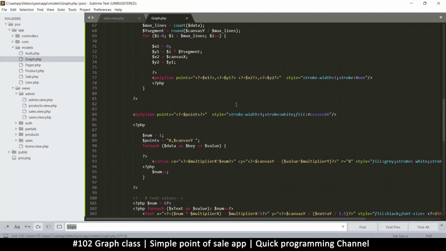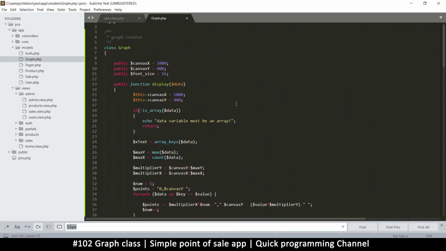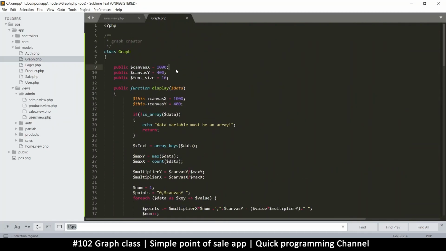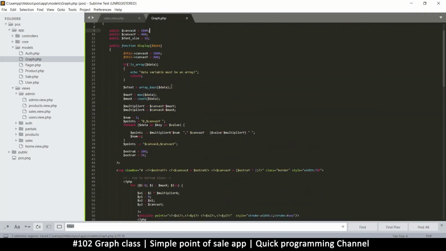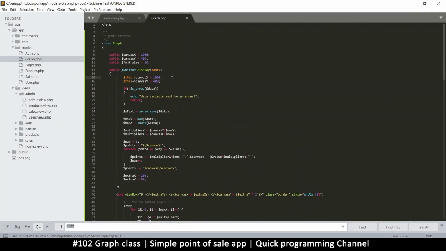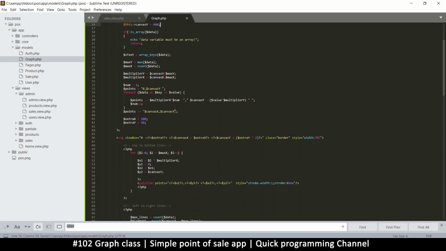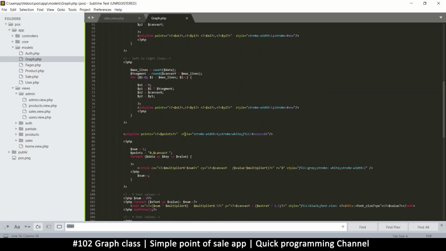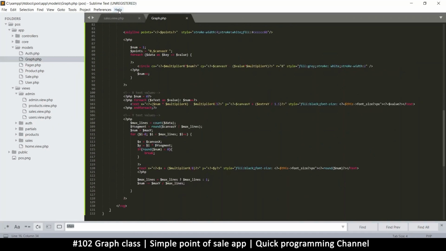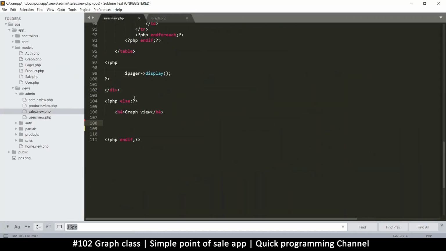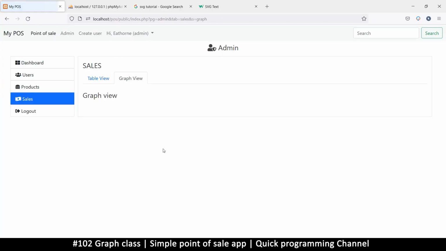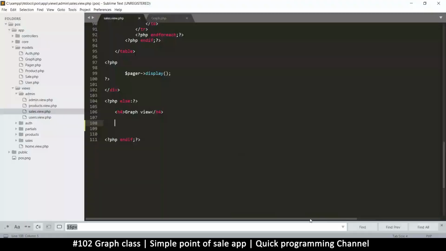very good. That's about it actually. So how do we use our new class now? So this is good because now you can, in any project that you want to do, you can simply get this class and put it there and use it to display a graph. Okay, so how do we display this graph? Because right now, if I go back and refresh, the graph isn't there anymore.